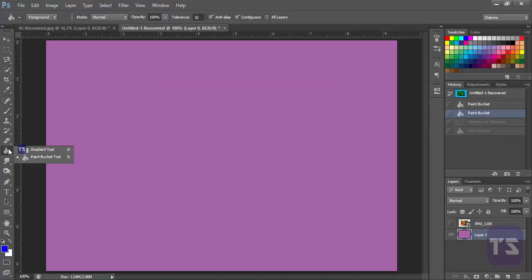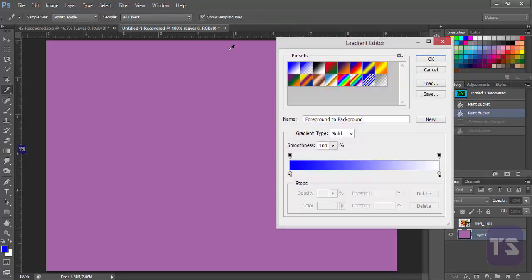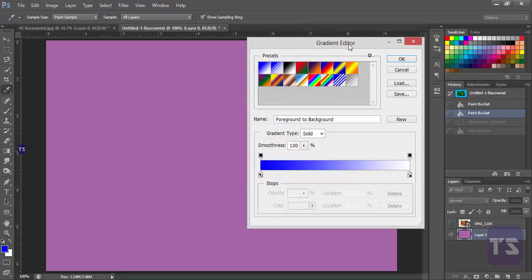Now we'll go to our paint bucket to right click and select the gradient tool, and on our tools option bar you see what we call the gradient editor, and when you click on it, it gives you the gradient editor dialog box for you to select the colors you want to use in your gradient. Now I'm not going to take my time trying to select colors. Maybe we'll look at that in a subsequent video. I'm just going to select one of the presets that you have here and click OK.